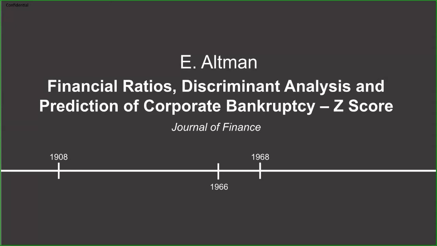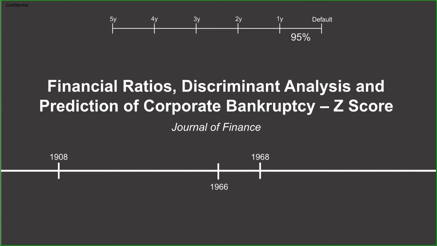2 years later came probably the most famous study in this area, and Professor Edward Altman is someone who I've had the pleasure of working with during my dissertation research that I'm presenting to you today, and he invented the Z-score, and it was published in 1968. Now, he was the first person to use multivariate analysis and used a combination of ratios, including working capital to total assets, retained profit, taxes to assets, equity market value to book value, and sales versus total assets. And he gave each of those a weighting and was able to improve considerably on the accuracy of Beaver's study.